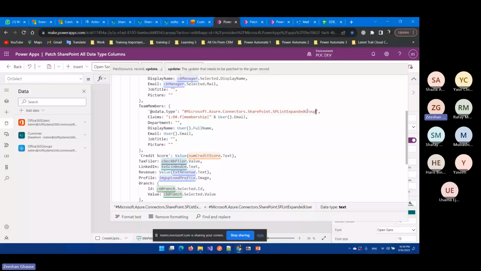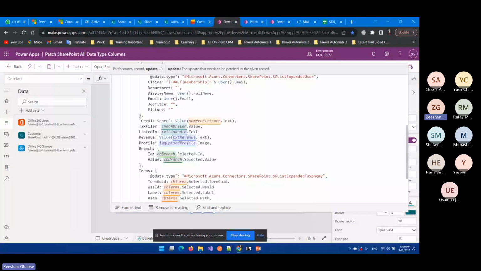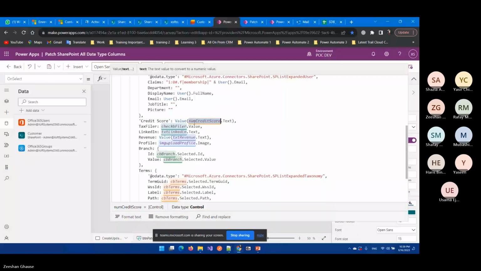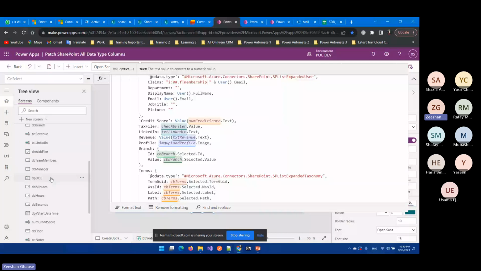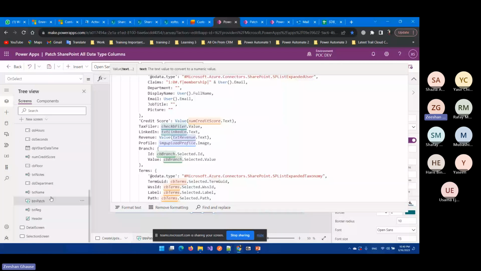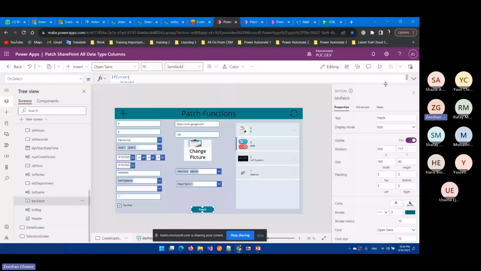Okay, so now moving forward, we have talked about person and group and how to patch multiple users. And now we are going to talk about the numbers. Of course, we are using the text field, and clicking here, it will ask you to mention the num field. This is basically a text field, and we have changed the format of this field to numbers. And we are patching it as per this slide.